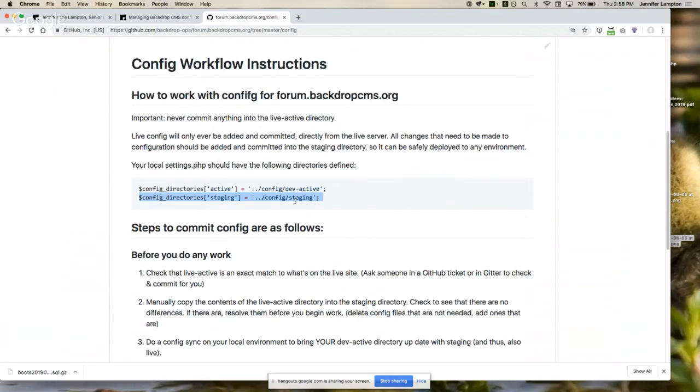Yeah, that is something I didn't mention: anytime you do a database dump or import, whether it's when you're first starting or you're starting over after a couple months, you want to get both the database and the config live directory, or wherever the live config files are stored, whether you have to do a virtual or user interface export or what have you. And those both import together. So if you're going to import the database, you need to also make sure you copy the files into the active directory of whatever site you're working on. The database will include field tables, and your field tables are defined in the config files. If you have one and not the other, it's going to be a problem.